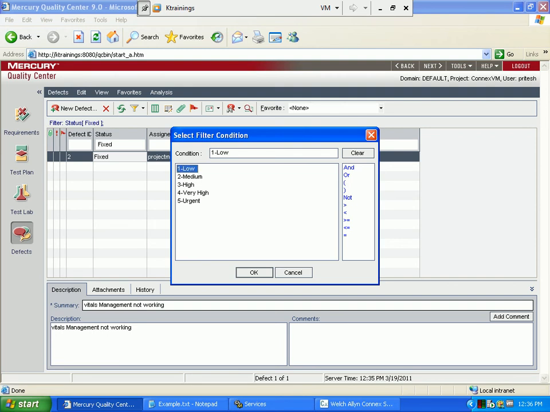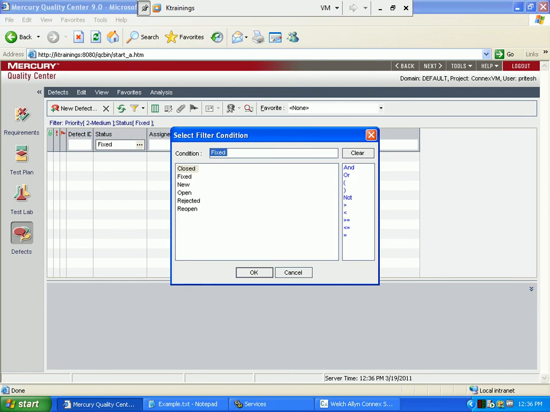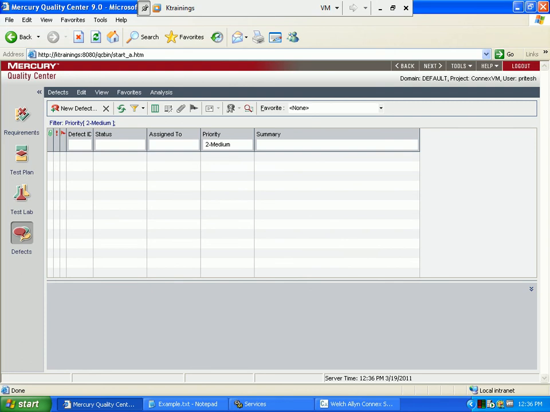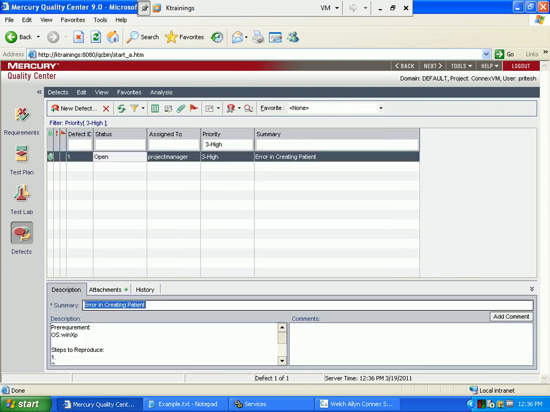So it's two criteria. Now clear the criteria and refresh it. Two, medium priority or high. So we have one high priority defect. It's in open state, nobody has fixed it, so you will not test this. By watching this defect dashboard, you will know what to test, what not to test, what is fixed.